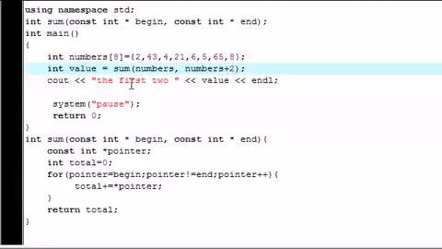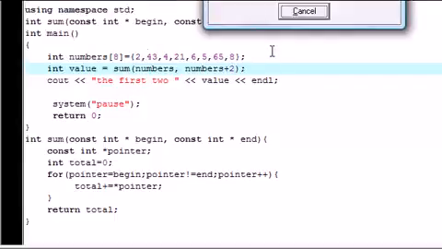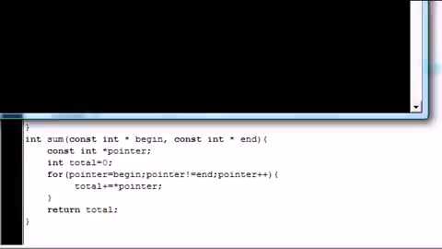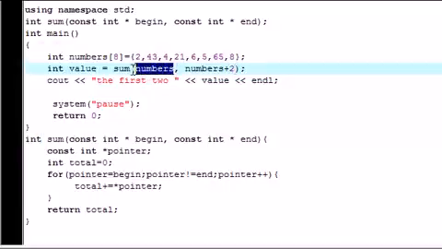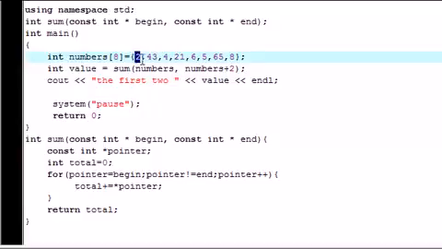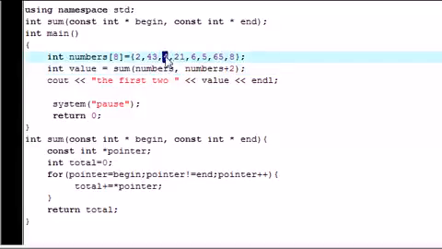And I'll show you why this is. Let me go ahead and make sure it compiles right before I do. I don't think I could have messed anything up that fast, but yeah, there we go, 45. And let me show you guys why this works. The numbers is the first value, so it starts with 2, and this is index 0 of the array, and now it adds 2, so this is index 1 and this is index 2. But if you're saying, why didn't it add this fourth one? This last one right here tells it where to end, so you never include this when you're adding up numbers.